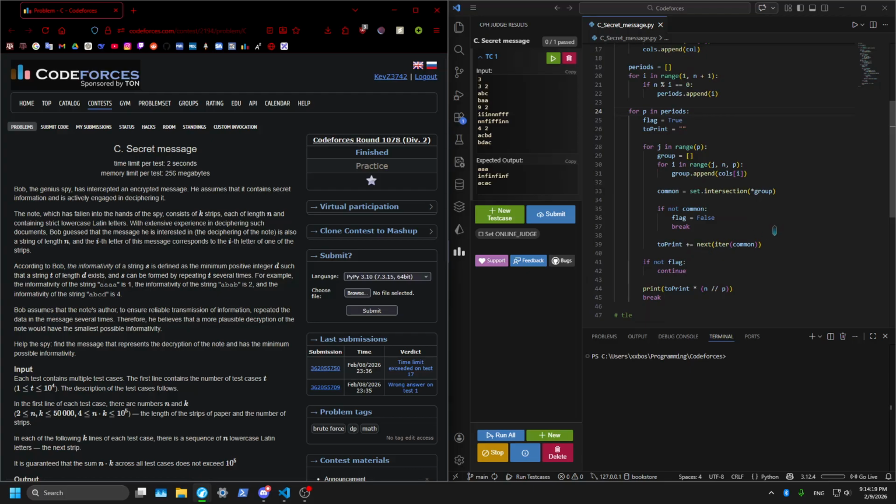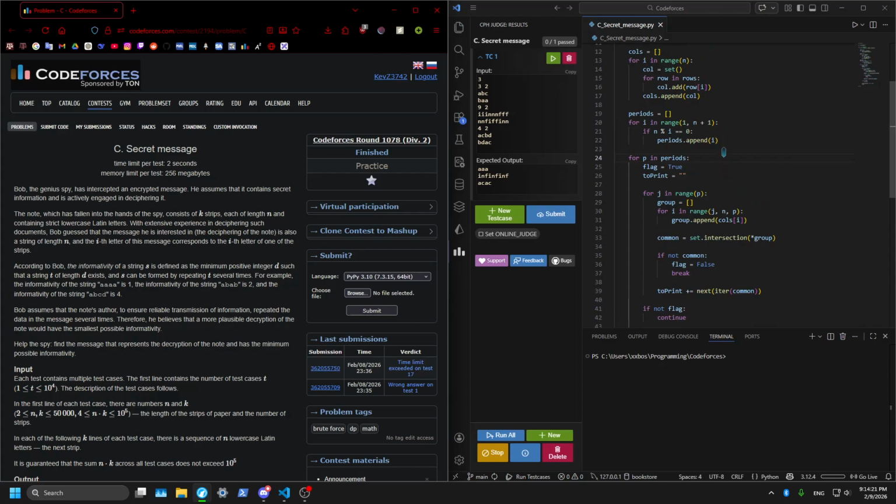So I do have a few ideas in mind. And the main bottleneck is just this part, right? We want to try to clean up one of these for loops, and we can probably get rid of this grouping here with, what's it called? Like list, frick, I forgot what it's called. List operations or whatever it's called. But okay, so we're getting the group and we're shoving all the groups in here.